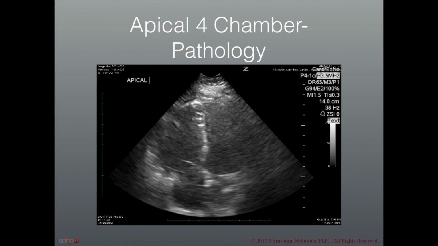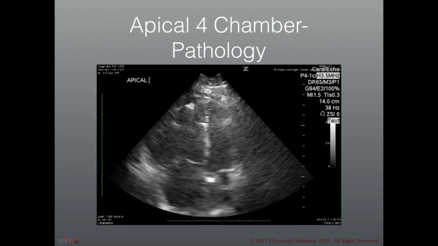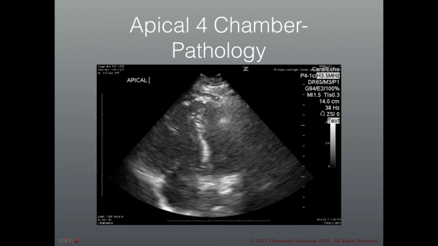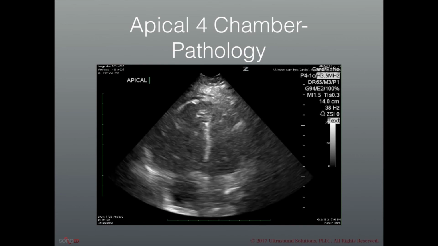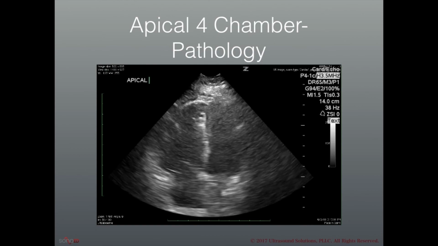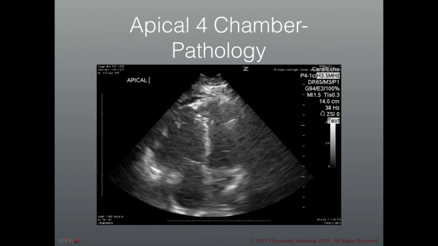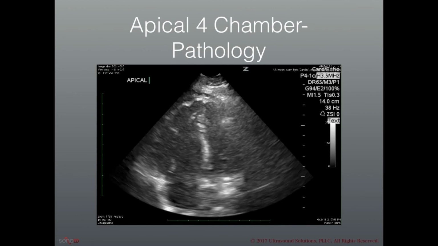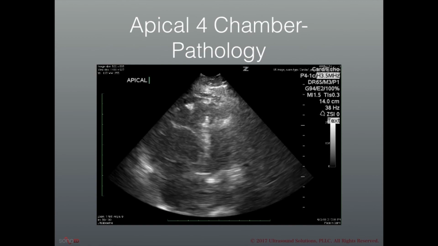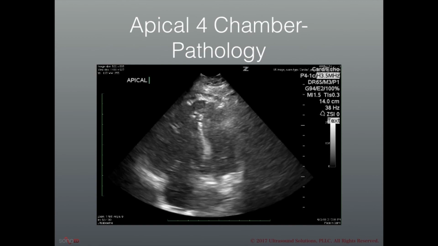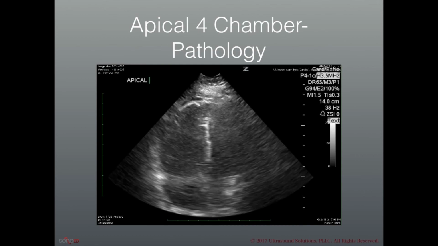If you look at the 2 ventricles, the larger ventricle appears to be on the left of the screen. And we know that this was obtained correctly, so we know that that is the right ventricle, and it is extremely enlarged compared to the left ventricle that is on the right side of the screen. The interventricular septum is also deviated into the left ventricle, and so this is acute right heart strain. This is an acutely dilated right ventricle. You can see that the septum is deviated. You can see that the heart is tachycardic.